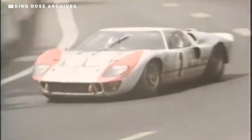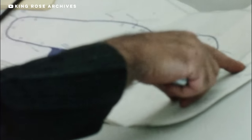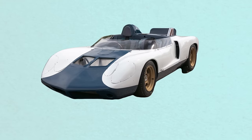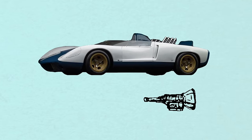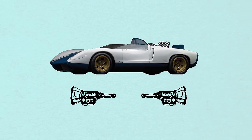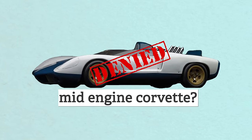When the Ford GT40 took the racing world by storm a few years later, Zora kicked back into gear and developed the mid-engine CERV 2. His team came up with some very interesting ideas. They moved the transmission behind the differential and added a second transmission driven off the front of the crankshaft — this thing was all-wheel drive. Despite how cool it was, GM decided to quietly support Chaparral race cars in Can-Am instead of openly going after Ford at Le Mans. That meant no production mid-engine Corvette either.